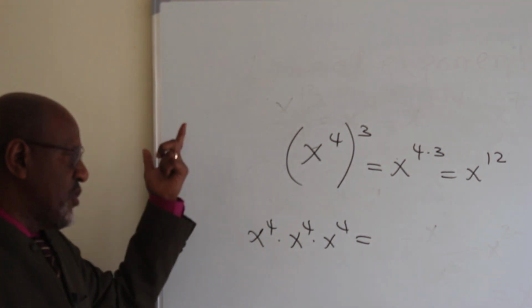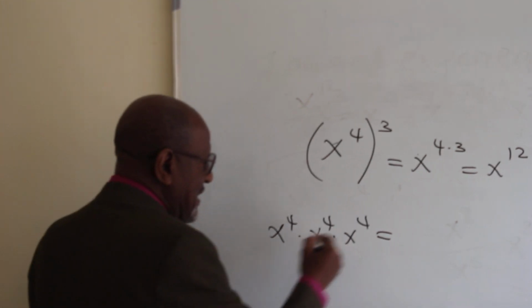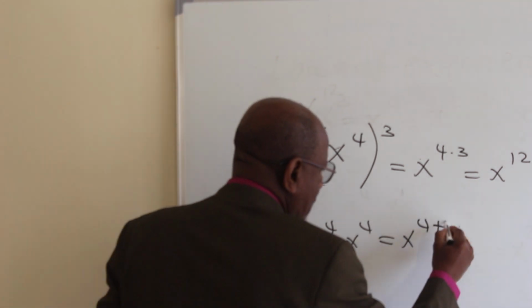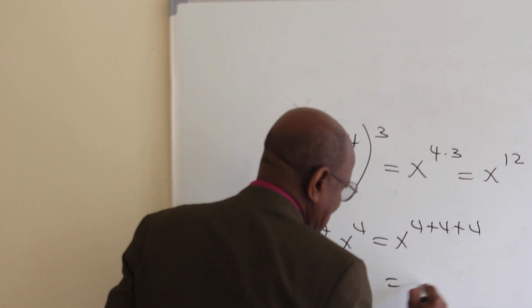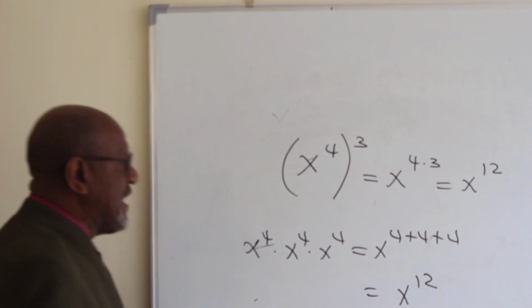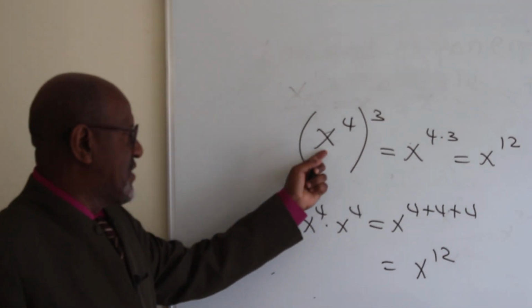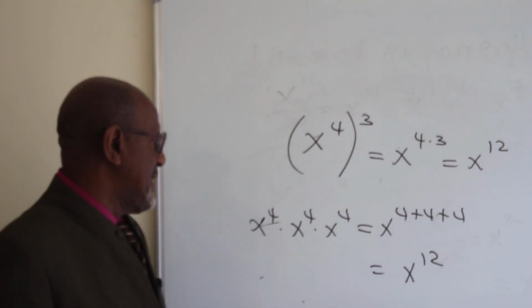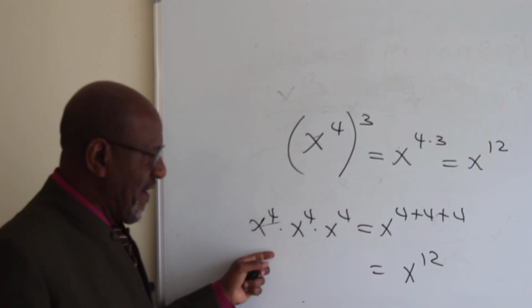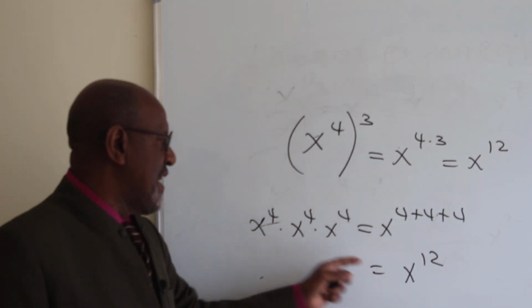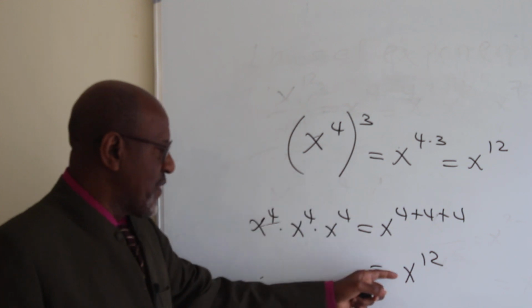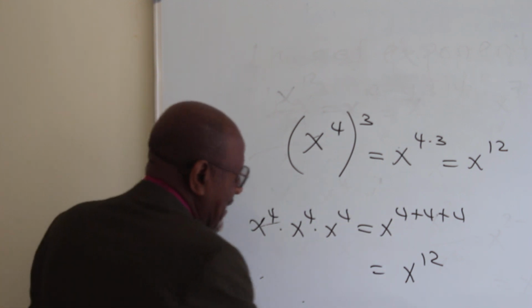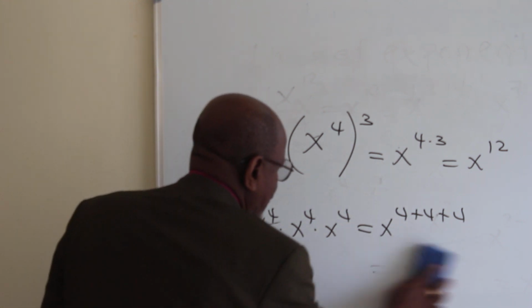But look, we can go back to use the first rule. The first rule says, terms of the same base when multiplied, we add the exponents. So it's x to the 4 plus 4 plus 4, which is x to the 12th power. So you see it works. If you have a base raised to a power, and then that is raised to another power, we can multiply the powers. And we don't have to expand it as we did here. I did this to show that it's the same thing. We just multiply the powers in this case instead of expanding it. Okay, so those are our 3 rules.